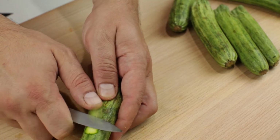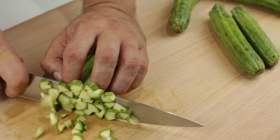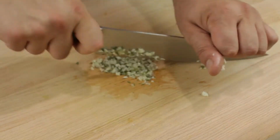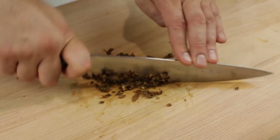Remove the bad parts from the vegetable, if any, and chop them up into small pieces. Smash the garlic, add the marjoram and some salt, and chop it very finely, and set aside. And also chop the mushroom very finely.